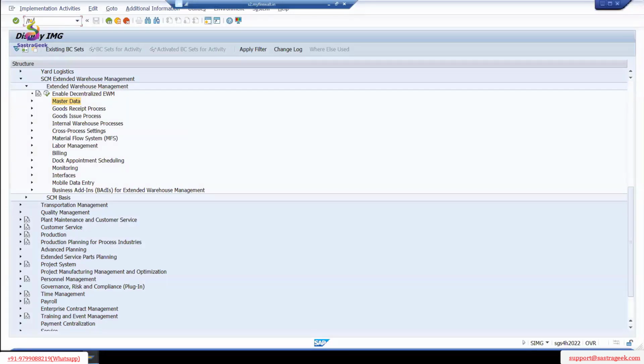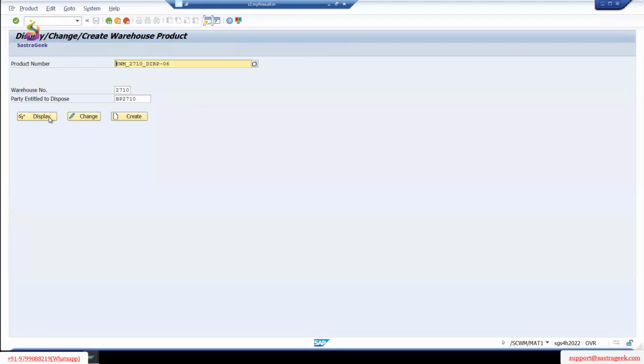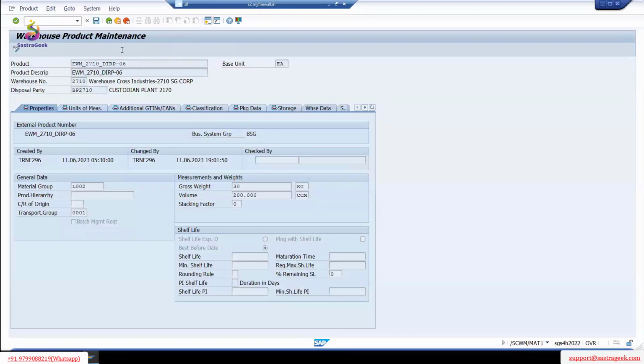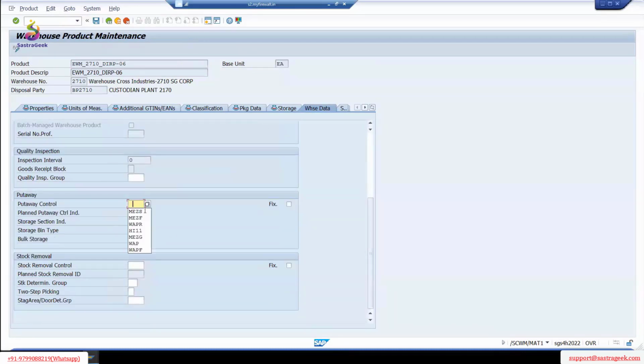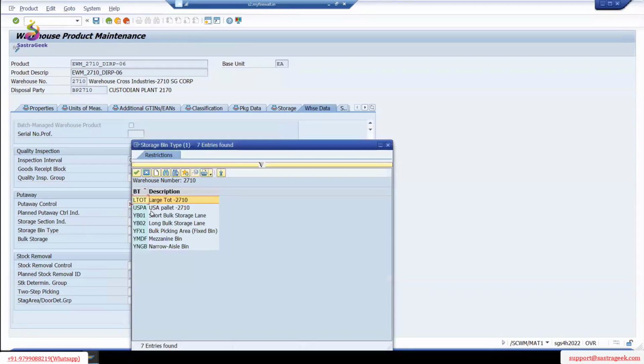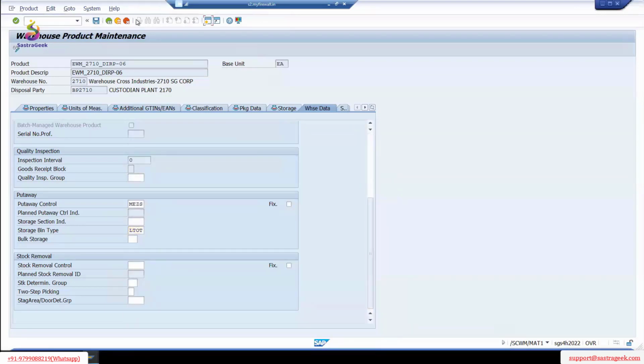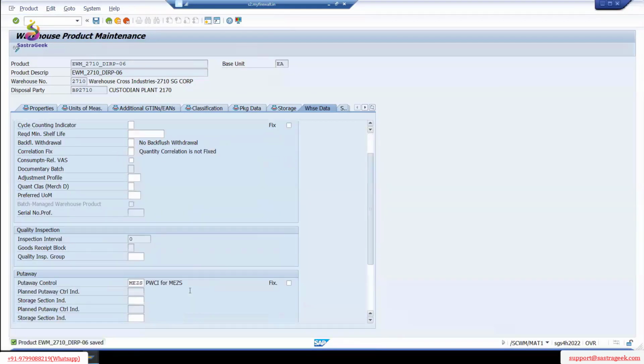Okay. Class and mat one, just okay. So 6. So we have done it. Change it. 6, as I said, 6 should go directly to the mezzanine second floor. Okay, mezzanine second floor. And also for the mezzanine second floor, we can go for bin type. Okay, go for large tote. The large tote only we have created now. Large tote. Okay, this is a large tote.